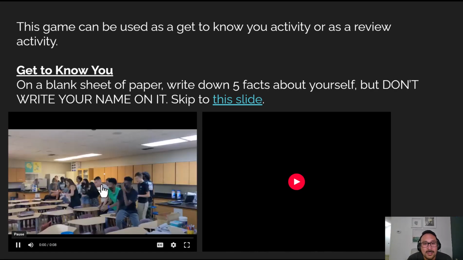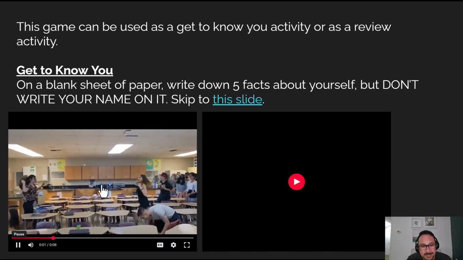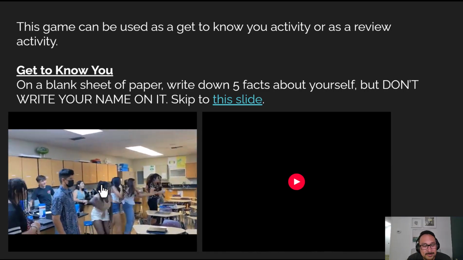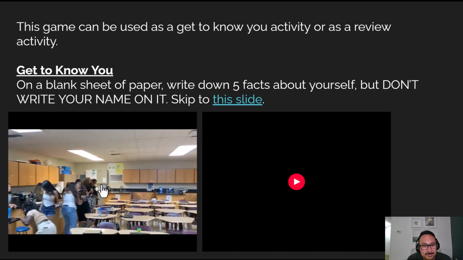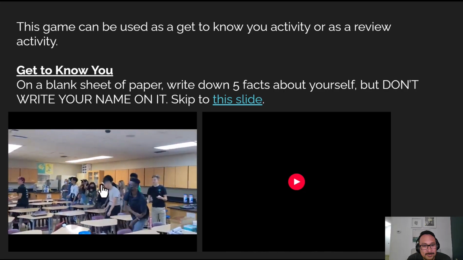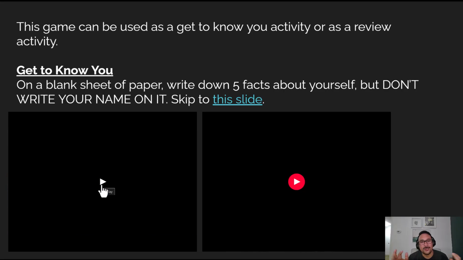And then you do this. So they crumple them up and then throw them at each other. One side wins, depending on how many crumpled up snowballs there are. And then you take them out and you uncrumple them and you read the 5 facts. Then we guess who said that, right?